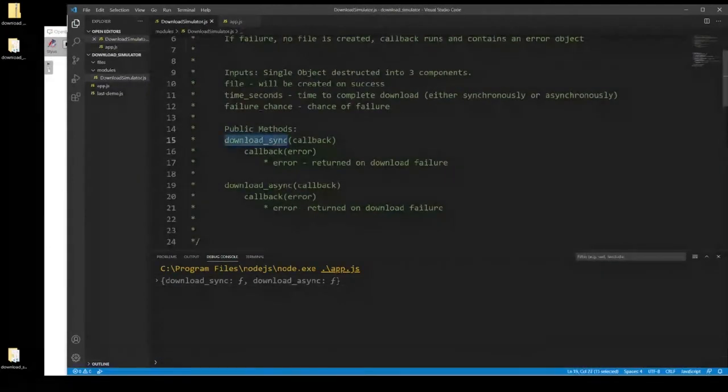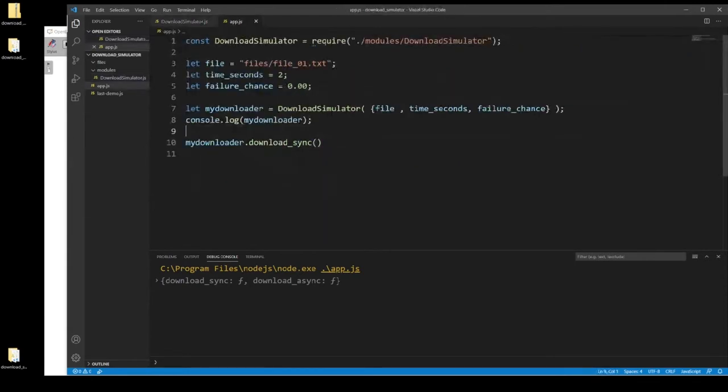So the public methods, in contrast, are the two that I can actually call: download sync and download async. A parameter is required for each of these functions, and that parameter is called callback. A callback is a function that is required for asynchronous programs. This function over here is synchronous, but I wanted to model how an asynchronous program would work. Effectively, what an asynchronous callback does is, when that process finishes, when that task is complete, whatever that task might be, in this example, downloading something.